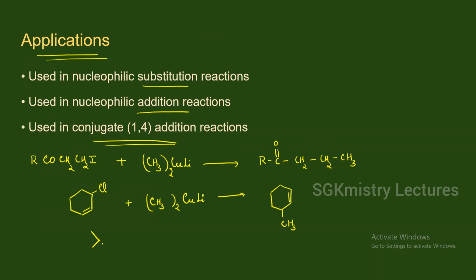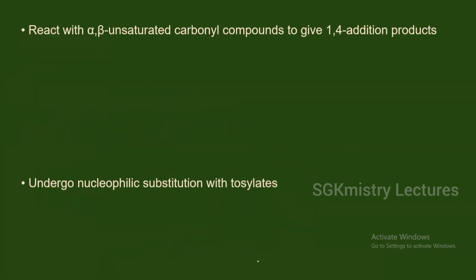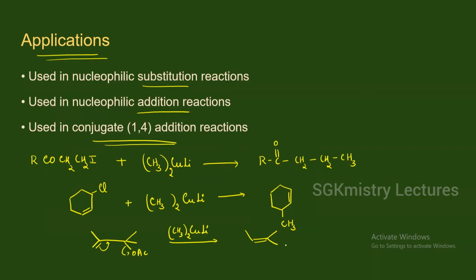Next, let us take one more substrate. So now here we have OAc, which is a good leaving group. So again, I'm going to take the reagent. So this will be removed. This double bond can shift here, and this is a leaving group, so it can be removed easily. So these things remain the same, this becomes a double bond, and here there will be a CH3 group attached.